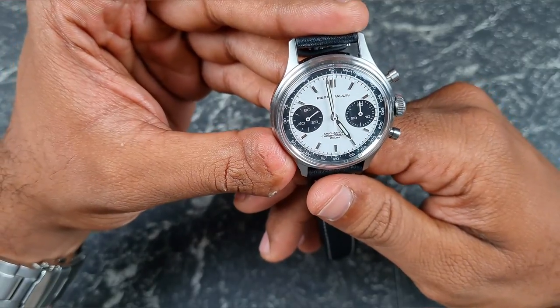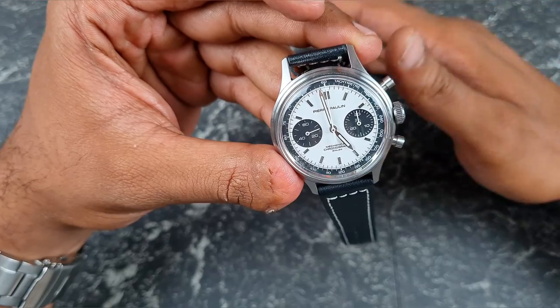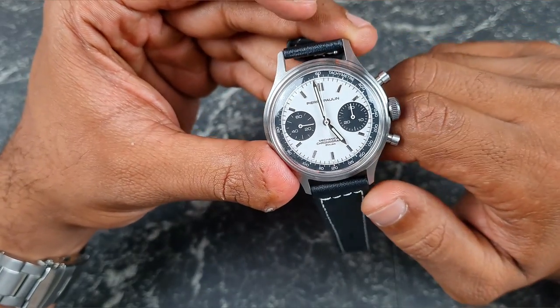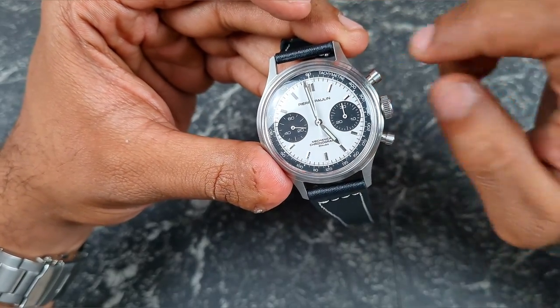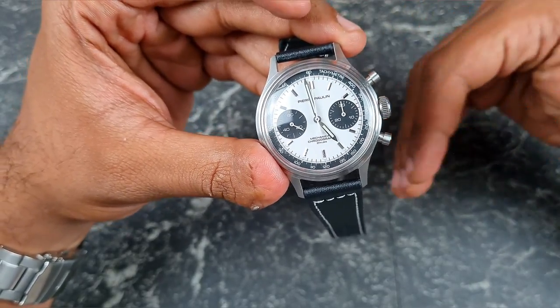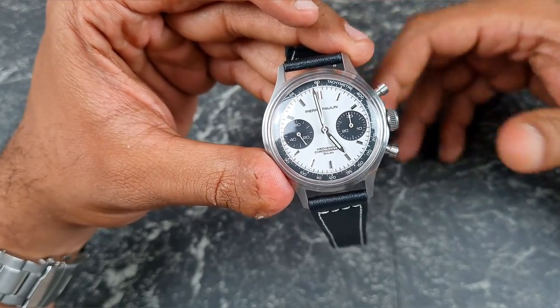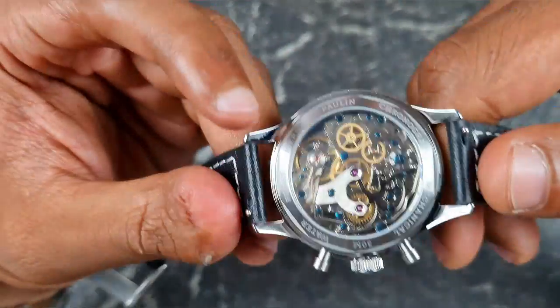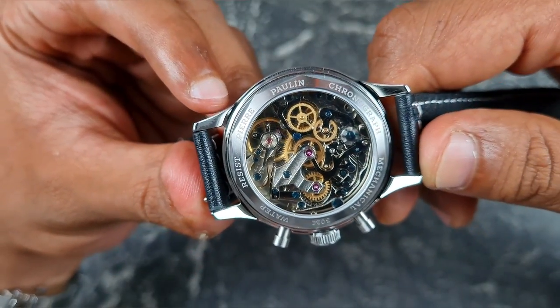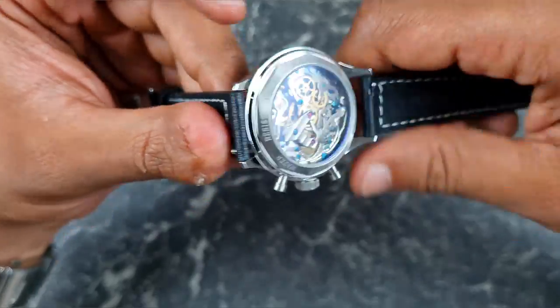Now, the movement running this watch is a Seagull ST1901. I have had experience with this once before on the Sugess 38mm chronograph. Now, Merkur on their website state this is a ST25. Now, I did some digging and I couldn't find any information on a ST2501, which is what the movement is supposed to be. And looking at the actual movement, the case back, I believe it is a ST1901. So we're going to apply that because I see literally no difference.